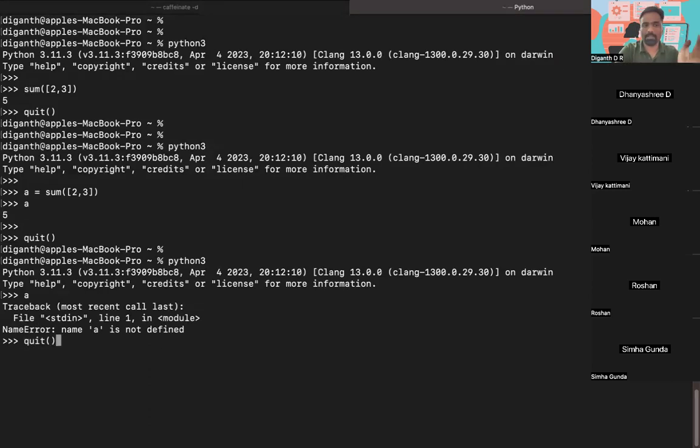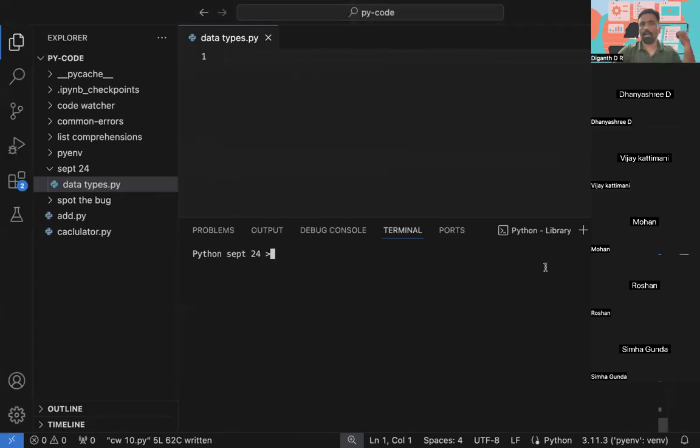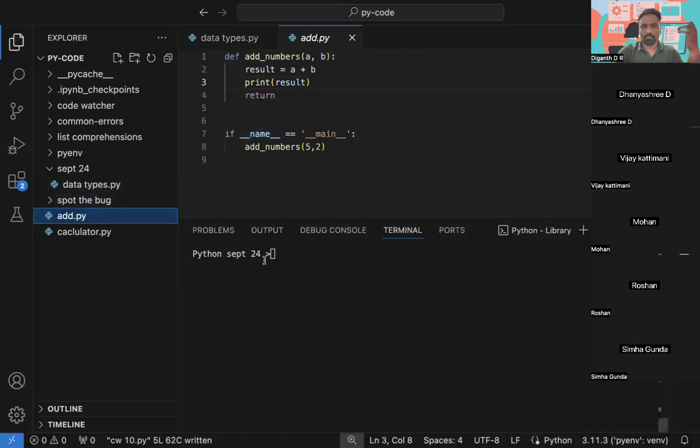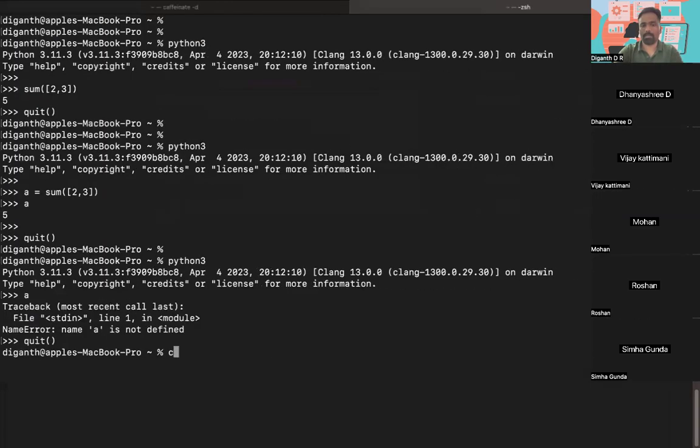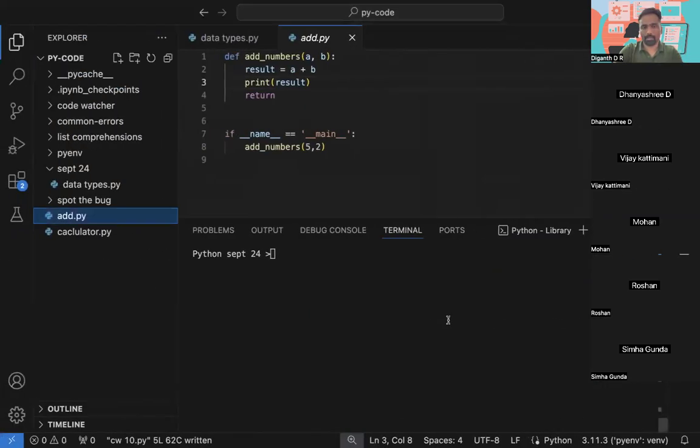That is the reason we write the source code in a file which is stored on the hard disk, like this. For example, this is on the hard disk. That is why you can navigate to the code and then you can see that. This is the reason that we write files. We do not open up the interpreter or compiler and then start writing the code, right? So for today's class, this is enough, but please try to install VS Code or PyCharm.